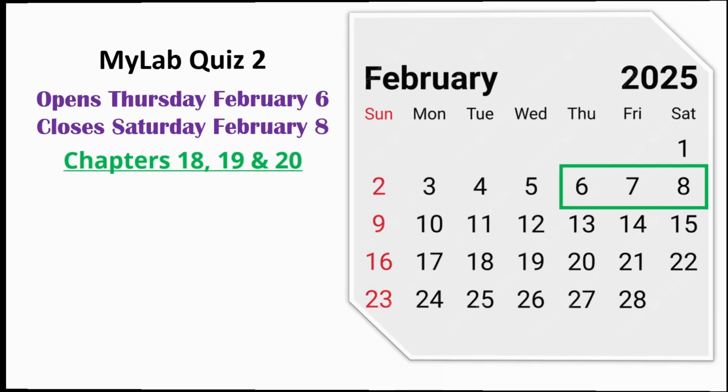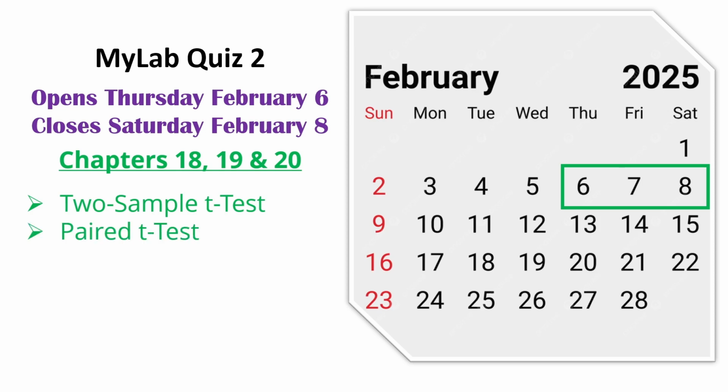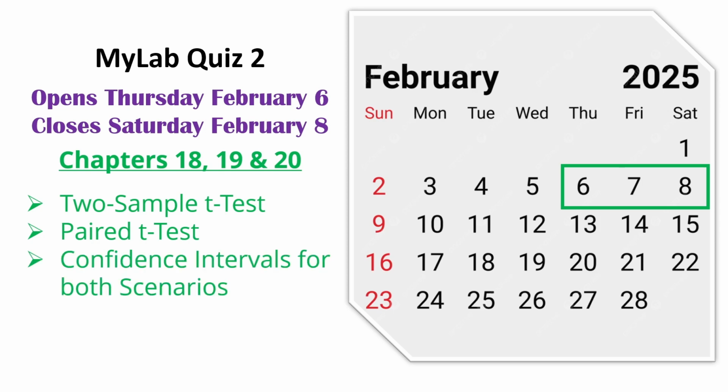While you're getting settled, let me just remind you that you have a quiz coming up next week. It starts on Thursday at noon. It's going to close Saturday just before midnight. The topics of the quiz are a little bit different than what I had thought. So here's what they are. There's going to be a 2-sample t-test, a paired t-test, and for both scenarios, confidence intervals. So this is the material you need to be ready for.